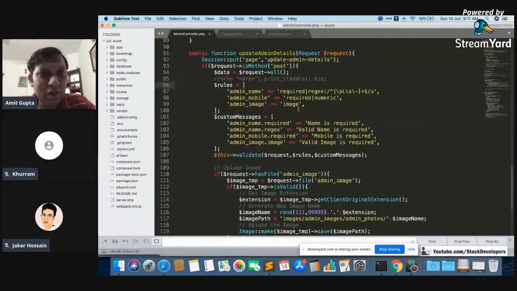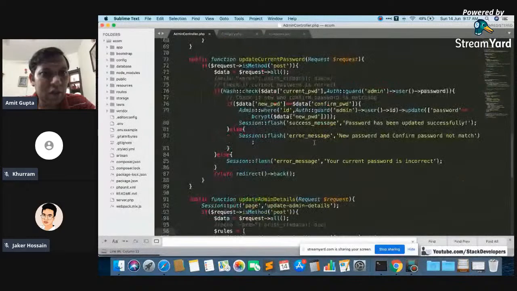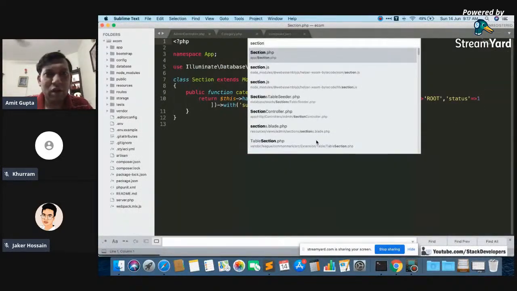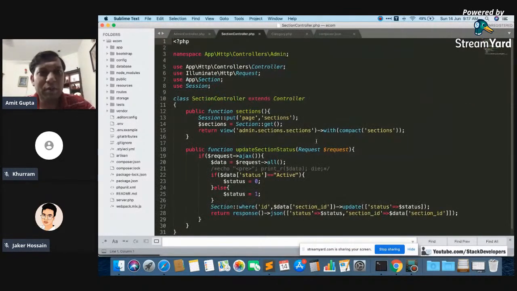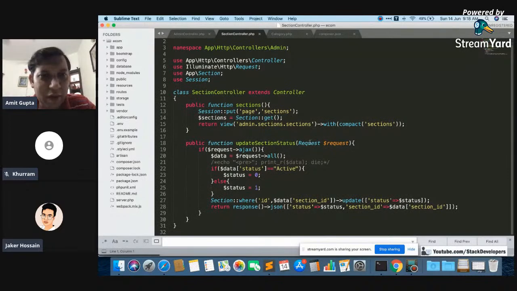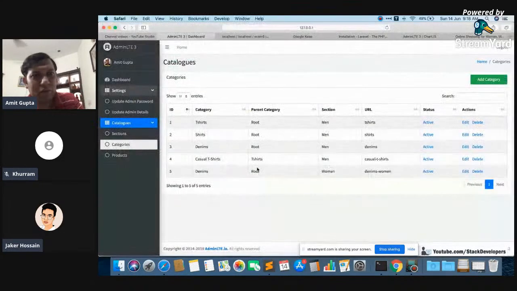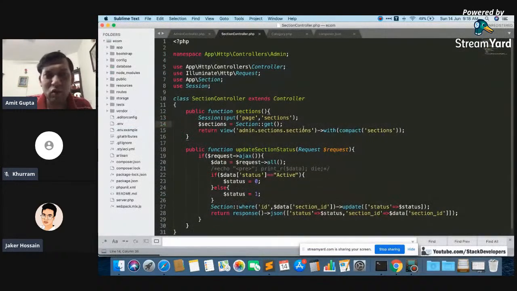And one thing we have done every time is debugging our code. You have already seen how we debugged our code, and last time as well we were able to debug it. Every time we need to debug our code. If you have any queries, just ask me. I have shown how to debug our code, and it is very easy.